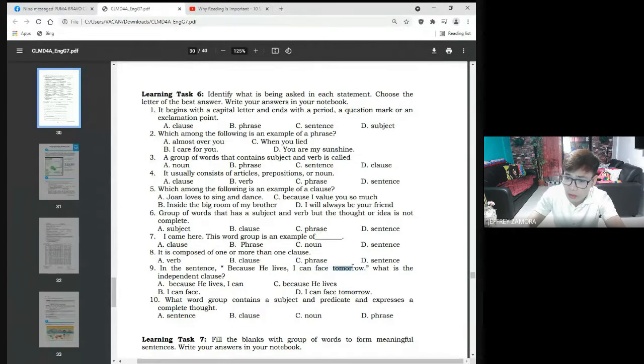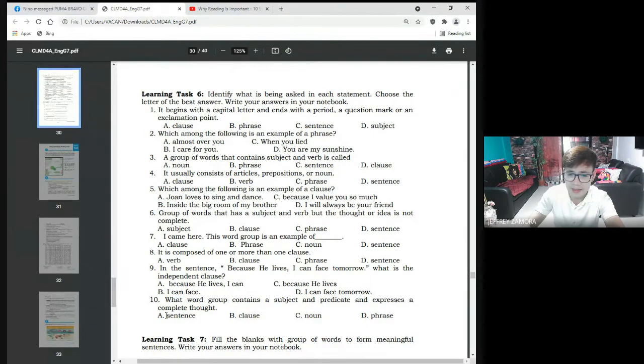Buti kung wala yung tomorrow, 'di ba? The tomorrow is adverb of time. So, nakalagay siya eh. Hindi natin siya pwedeng tanggalin dyan kasi yan ang original sentence. That's why the ideal answer is the letter D. Clear? So, if you answered letter B, you are incorrect. Yun ang napansin ko lang habang nag-check ako ng mga activities ninyo.